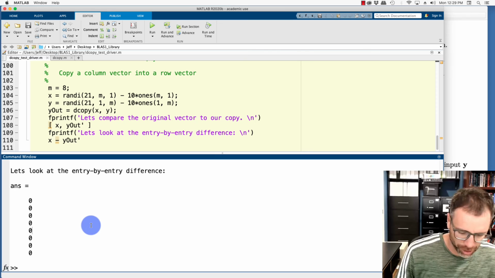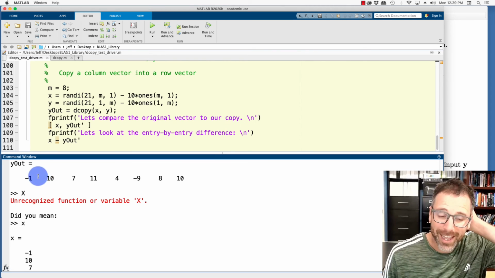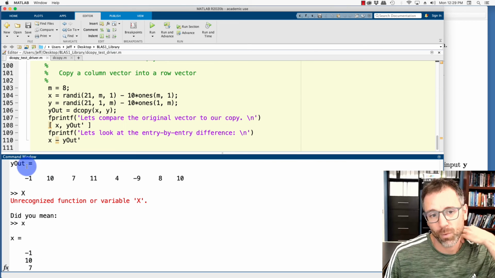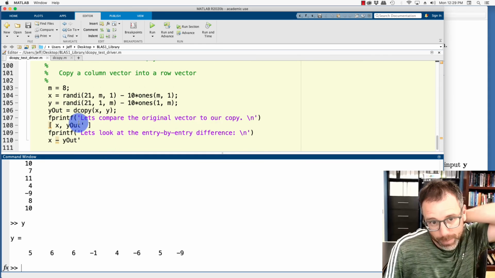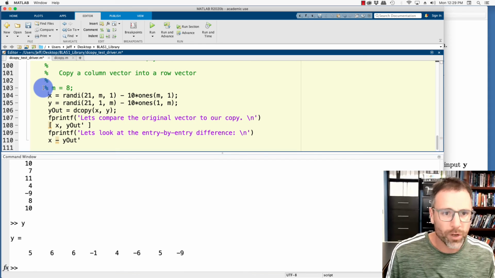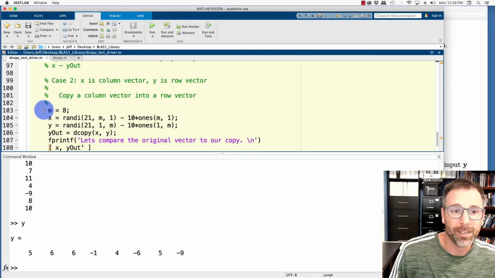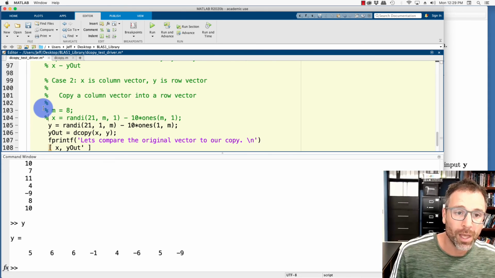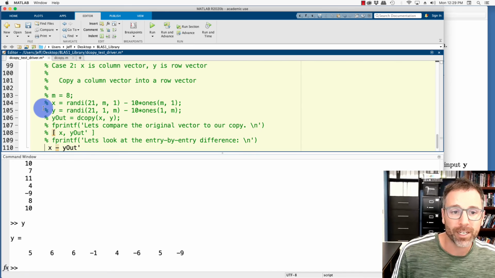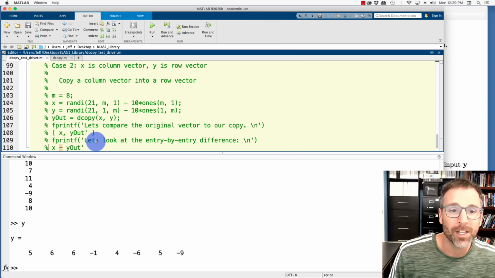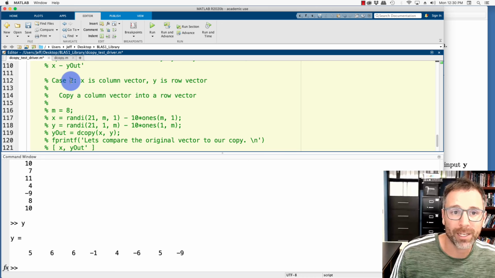Check that out. Let's go ahead and check y out and x. Notice that y out is a copy of x, but y out is the same size as y. y was a row vector. That's exactly what I expected. And I'm going to let you viewers at home finish the other 2 cases. It is actually important, I believe. I think it's super useful to check every single line of code, because we're never sure whether or not the code that we produced has errors in it, especially when we're copying and pasting from old code.